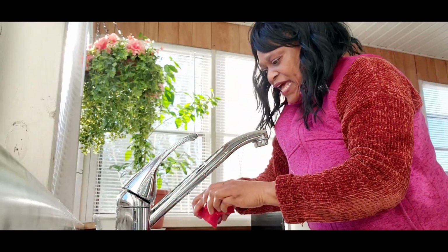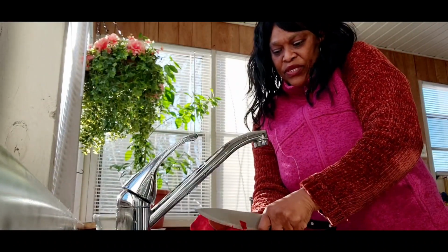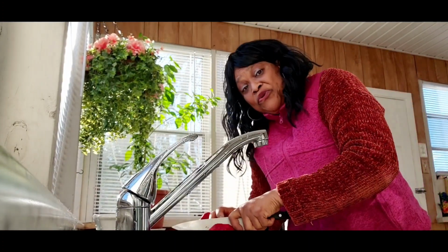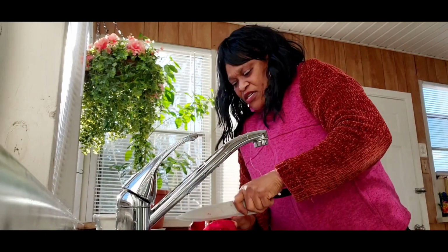All right, so I'm gonna slice it up right now. So I'm slicing it up. I'm gonna use some for salad, and I'm gonna use the rest for maybe a smoothie. I'll just put it in the refrigerator.